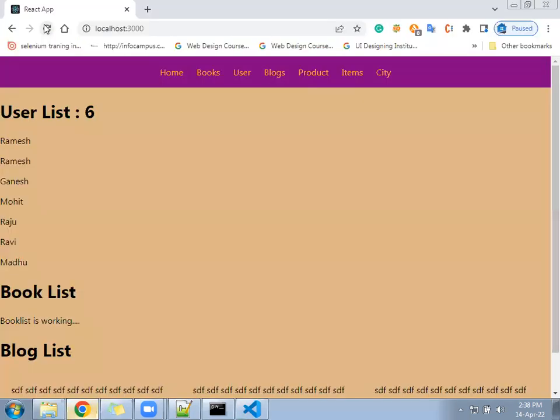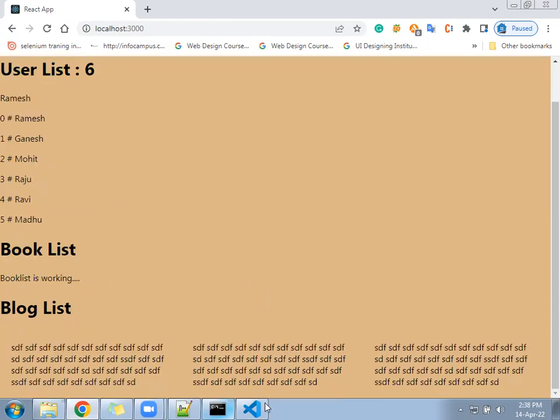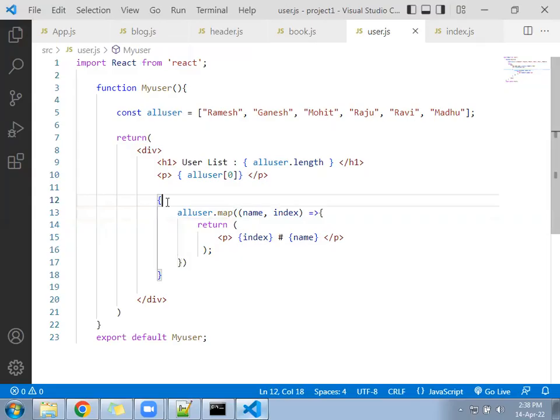Check once. It should give the name of all with a hash. Okay. Yes, sir. So this map function is the whole and soul of your data. Here you are going to use map function everywhere to print any kind of array.